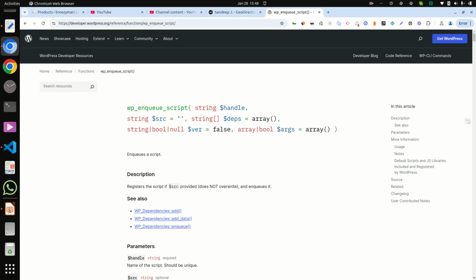First is handle, second is source, third is dependency, fourth is version, and fifth is in footer or in the header.